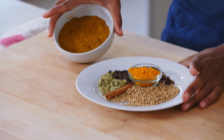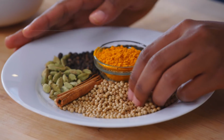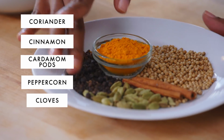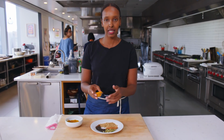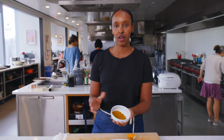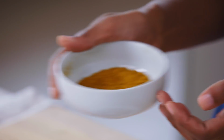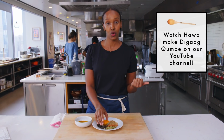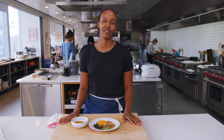This is what it ends up being, but I want to introduce you guys to what it originally is. So we've got coriander, cinnamon, cardamom pods, peppercorn, cloves, and just some turmeric. We toast everything except for the turmeric, grind everything, then it ends up being this, which is used in a lot of our rice, our pastas, in our stews. In terms of flavors, this is not very far off from the spices we used in our digagumbe. If you're familiar with garam masala, this is literally the garam masala of Somalia.